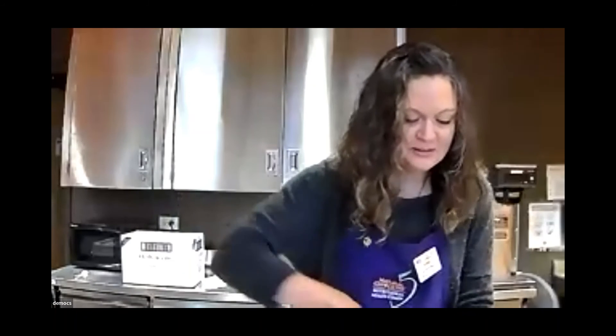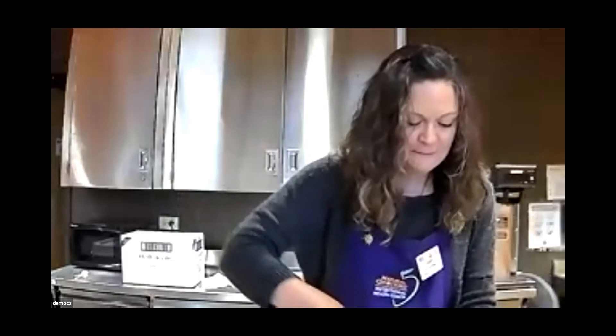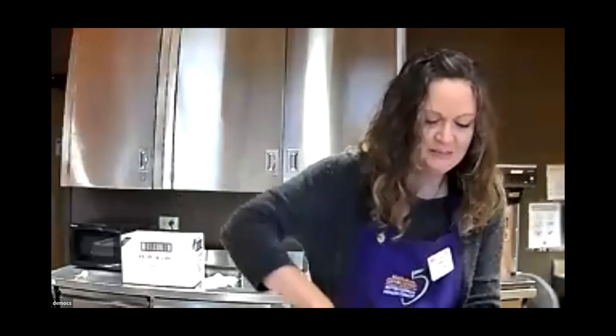Once you've got the fat and egg mixed together, then you can combine that with your flour. It takes a little bit of time to stir this together and get it mixed well. Because almond flour is different from regular flour, you kind of have to get used to working with it — you put a little muscle in and you can get this mixed up really well.